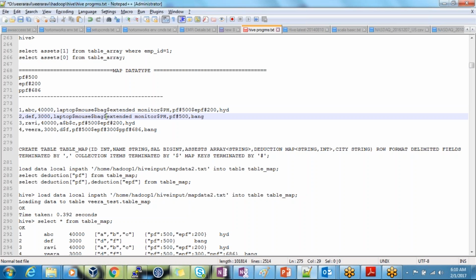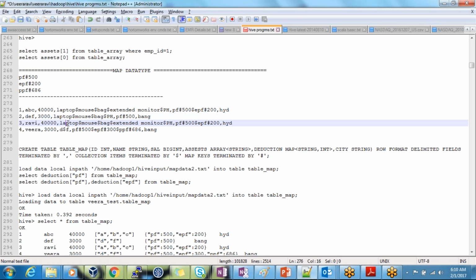He may not have the external monitor. It's possible, right? The external monitor will not be given to everyone. He may not have a laptop. He may have a desktop, and bag is not required. Instead of a bag, let's assume they have provided a car.